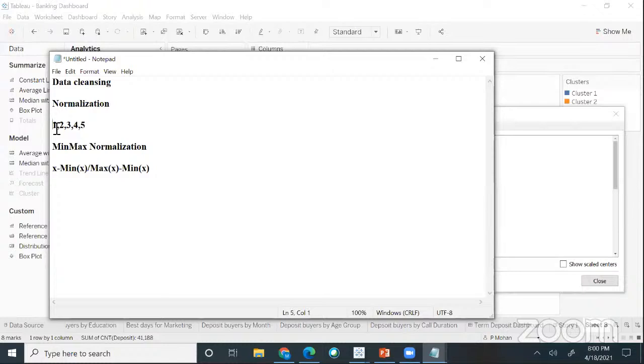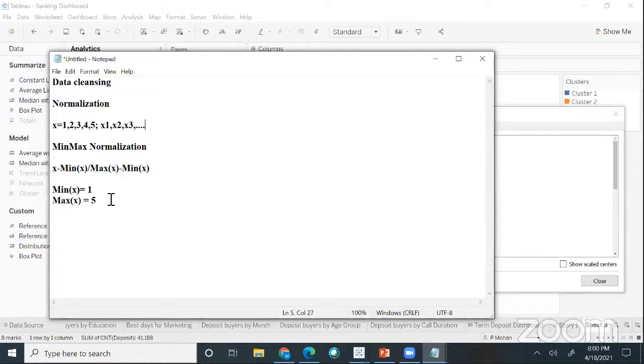What does this x represent? X is a collection of data points. Now participants, tell me, what is minimum of x here? In the current scenario, the minimum of marks scored by the student in the test is 1. Maximum of x, the maximum marks scored by the student in the test, is 5. While x is nothing but x1, x2, x3, and so on, that is, each individual mark.